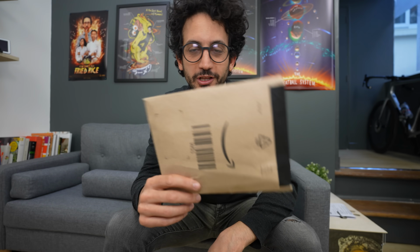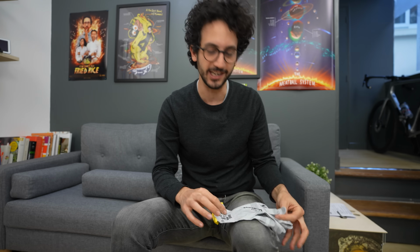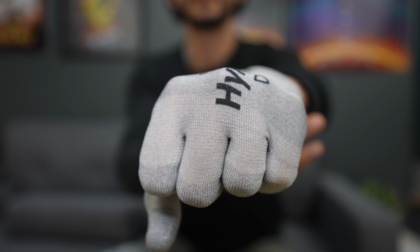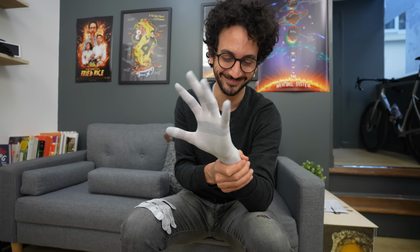So I've got a little package in the mail today. Cut resistant gloves, but not any gloves, because I know I've been, you know, swinging these the entire video. Now these are something else. They are made out of Dyneema, a high-tech fabric that is more resistant than steel. I'm probably already faster with these on.